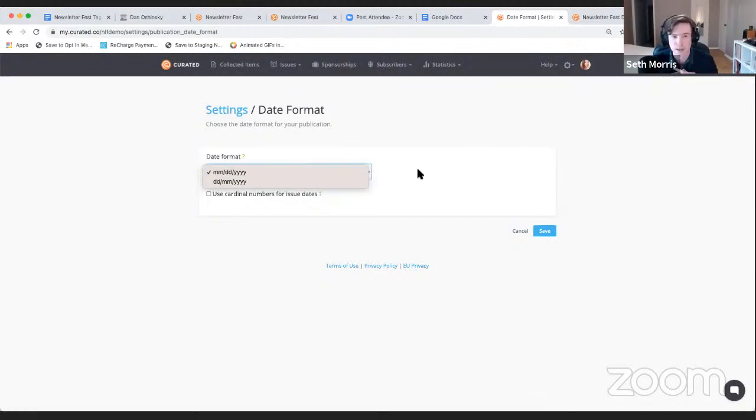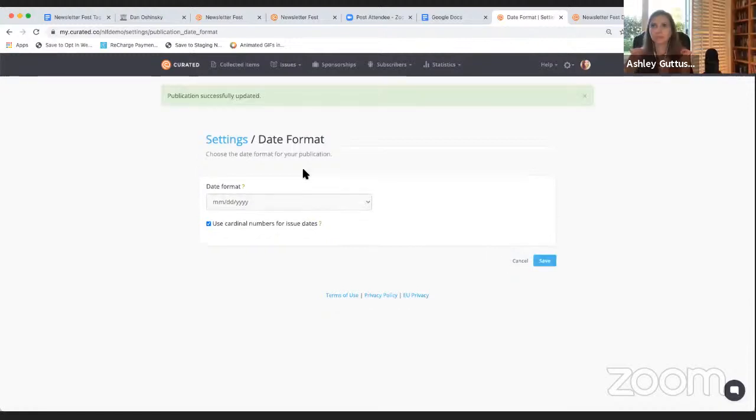So if you want it to be day, month, year, then it'll be reflected internally and also at the top of your newsletter. And if you'd like to use cardinal numbers for issue dates, you can choose that. So that'll change it from being first, second, third to 1, 2, 3 if you want your issues to be numbered. So just a little bit more customization if you want it. Okay. Never a bad thing.